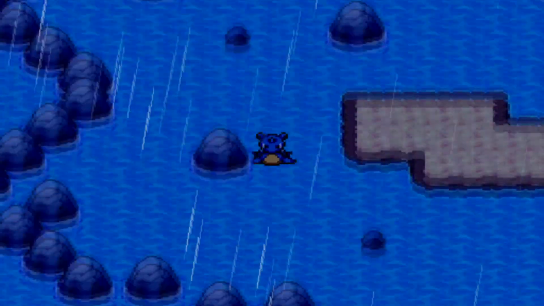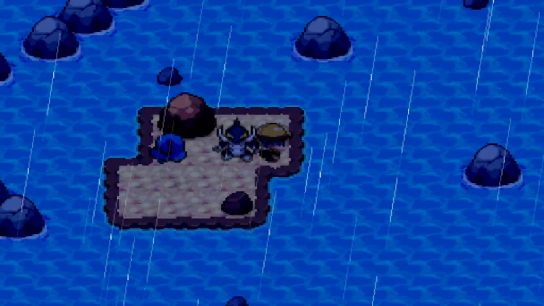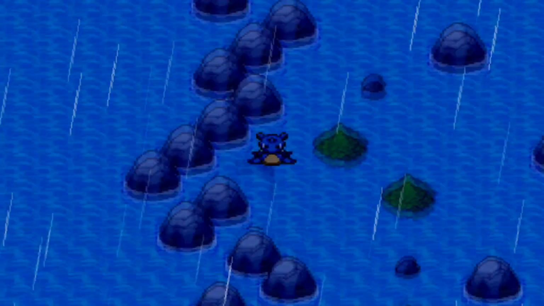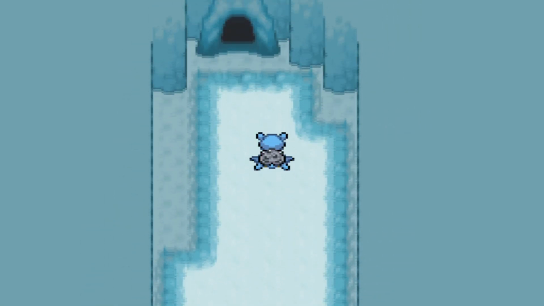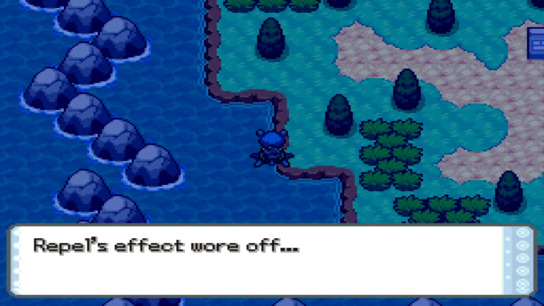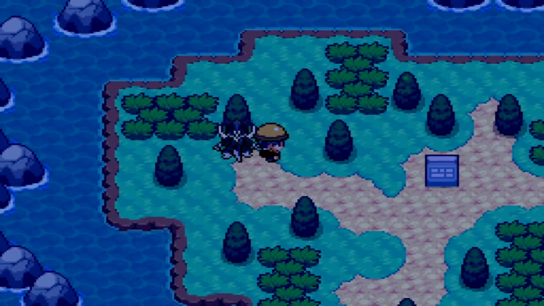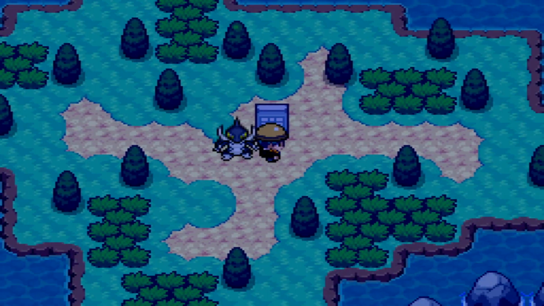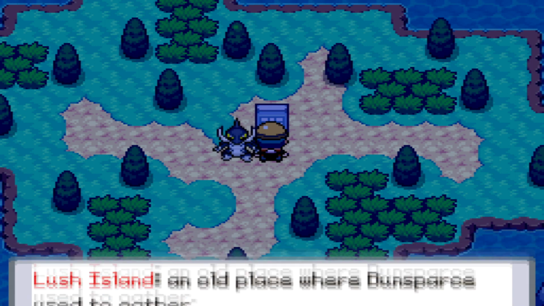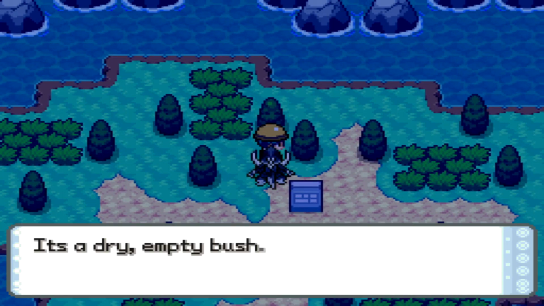So we're here south of Miara Town at the Stormy Seas, and if we make our way down over here, there is a small dive spot that's very hidden from us. And if we go all the way to the end of this cavern, and surface right up here, we'll find an island called Lush Island. Lush Island. An old place where Dunsparce used to gather. Well, it sure doesn't look like much.